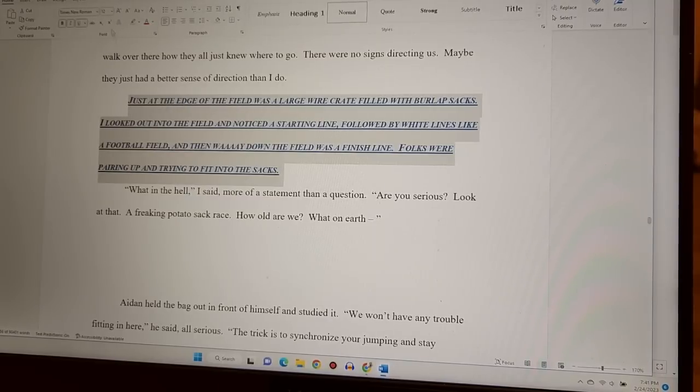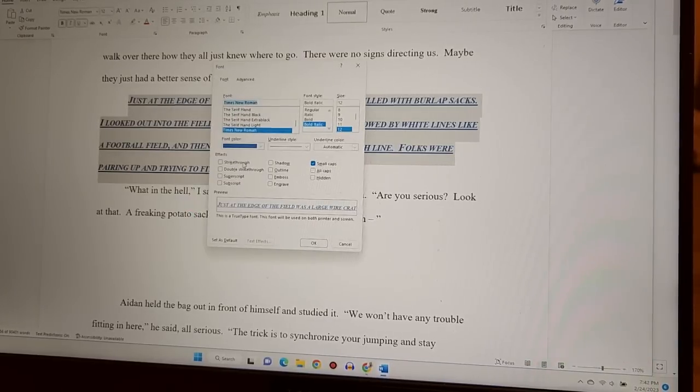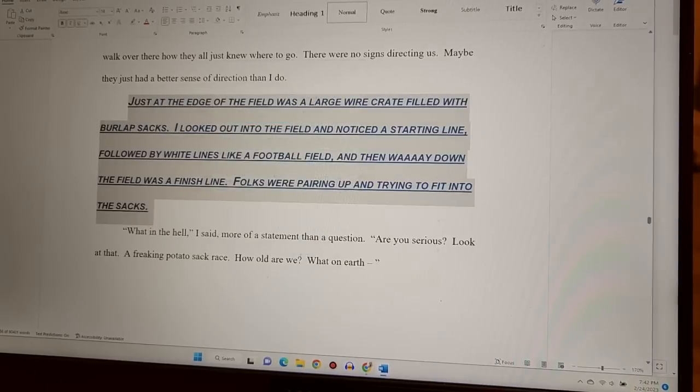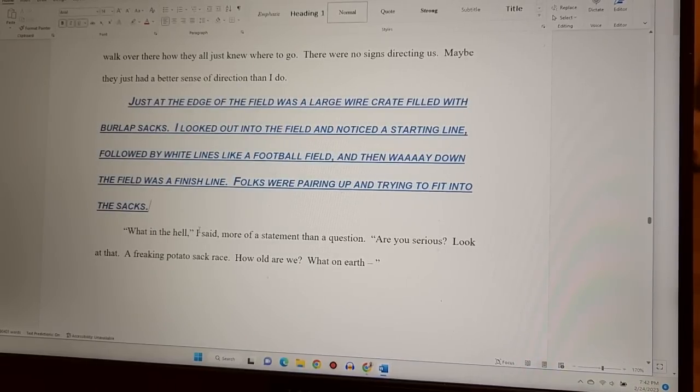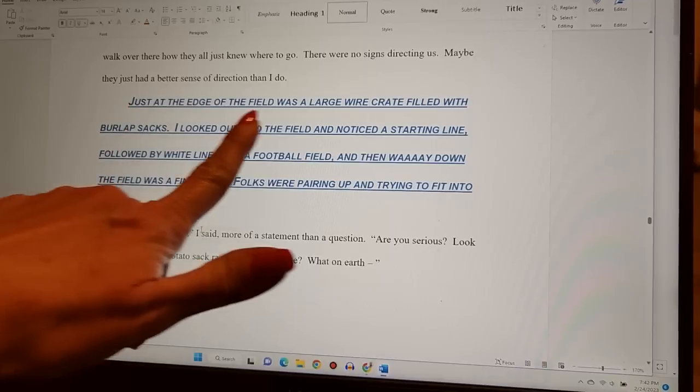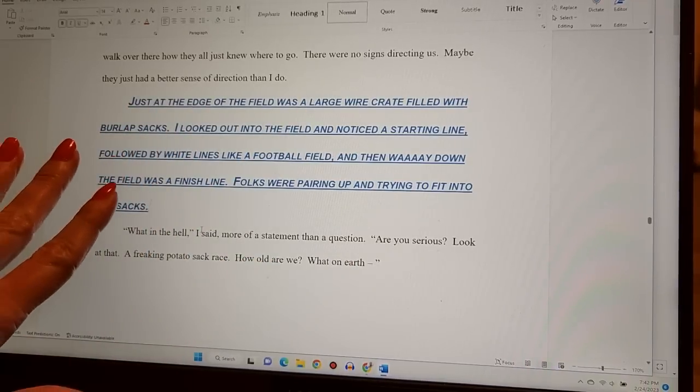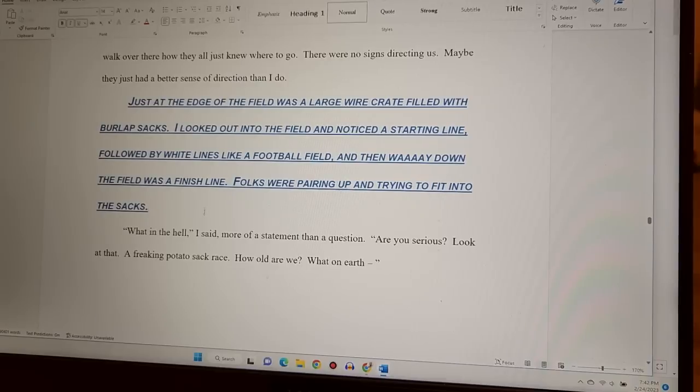Now, let's say we want to change the font. Select your paragraph. Go back to your font window. You have a lot of choices for your font. You really do. Let's go with good old Arial. Arial is pretty good. Pretty common. We want to make it Arial 14. A lot of the older attorneys I used to work with said they couldn't read Times New Roman as well, and they liked Arial better. Or some of them like Courier, so I would use Courier for them. You get used to their preferences after a while.